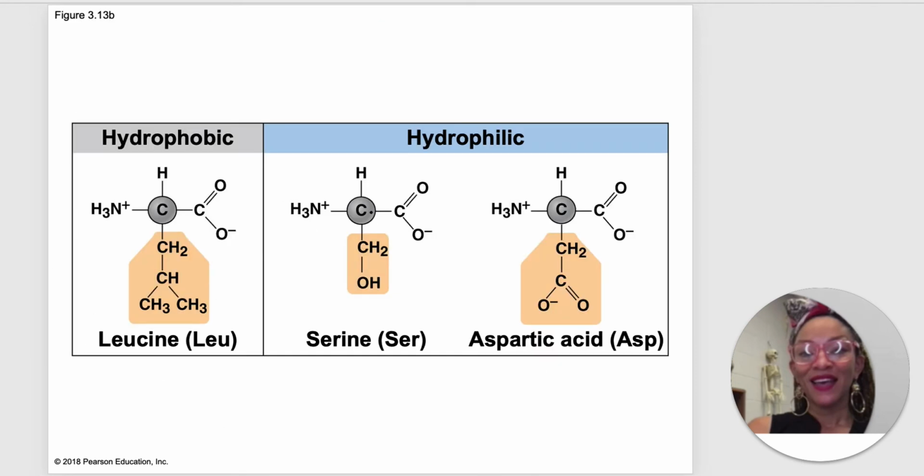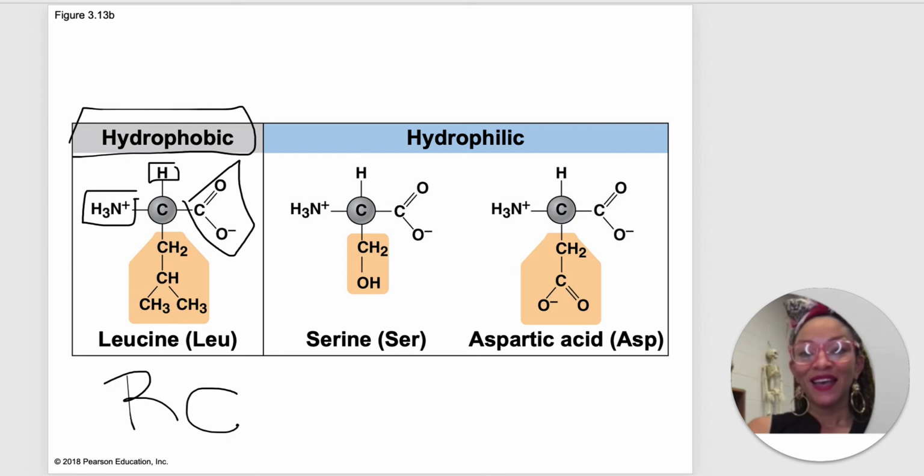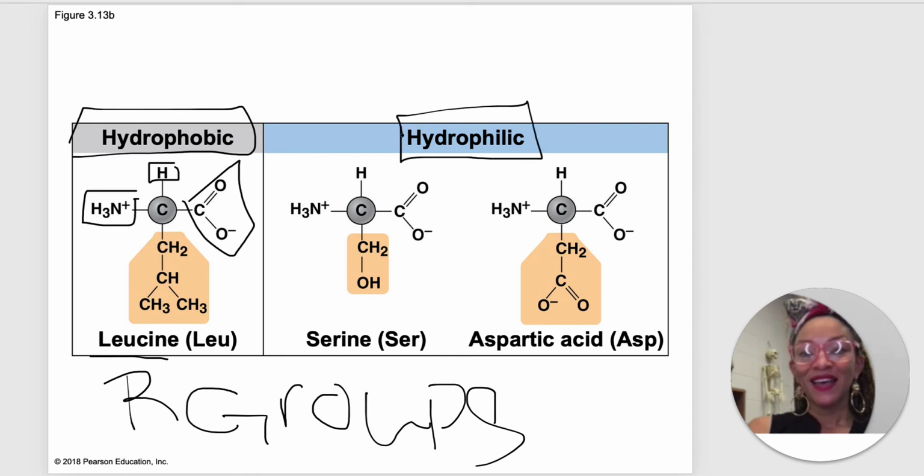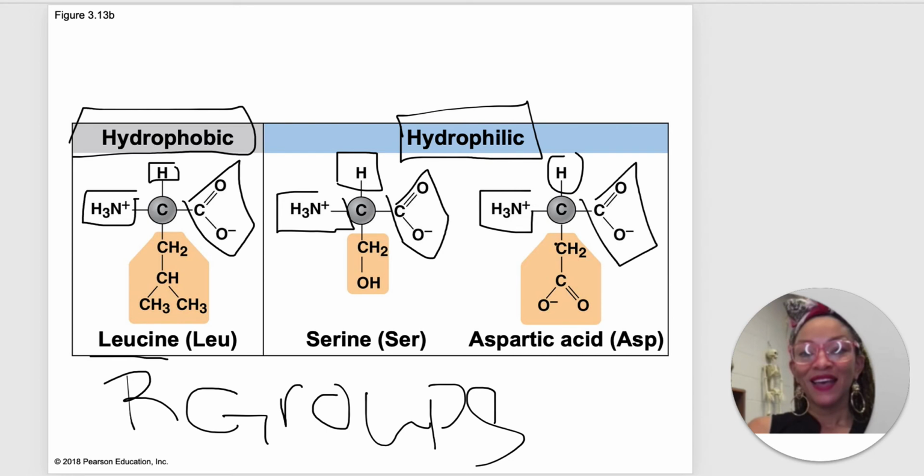Okay, so let's look at a couple different examples of amino acids. This amino acid is hydrophobic. Okay, so you see we have a carbon in the middle. We have a hydrogen. We have an amine group. And we have a carboxyl group. That's what this means. So these different areas that are highlighted in this orangish color, these are the R groups, and that is responsible for the different types of functionality for these different amino acids. So because leucine, that's this one right here, has this type of R group, that makes it hydrophobic. The ones that are hydrophilic, it all depends on that R group. And you see they all have the basic things. So we have our carbon, we have our hydrogen, we have our amine group, and then we have our carboxylic acid. Okay, so all kind of doing the same thing. The only thing that gives them their different properties would be these R groups.